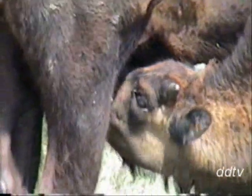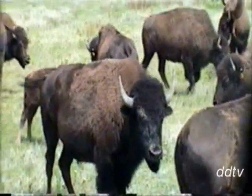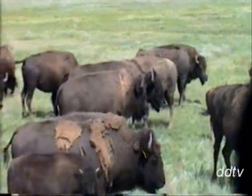And what's interesting, buffalo, the way they used to hunt them for hides, you would set up on a hill, and they would be down in here, and you would shoot one, particularly wounding it, and then that would draw the attention of the other buffalo, and they would come to them, then you start shooting them. The more you shoot, the more they come. And so you can sit there on a hill and maybe shoot 200-300 in a day because the buffalo will come to you. That's the way they used to hunt for the hide. The next day the skinners would come in, skin them all up, leave everything there, and they would just move on.